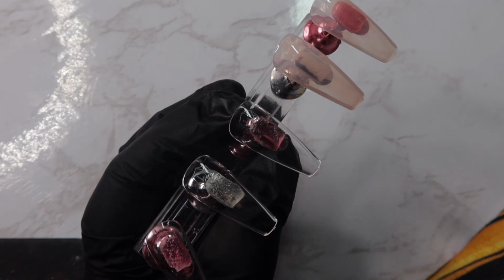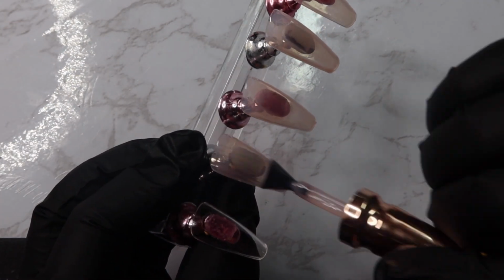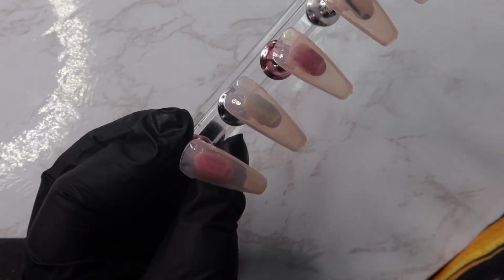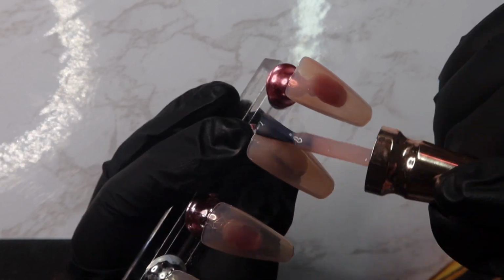We're gonna start with the thumb designs. I did my thumbs just a Frenchie, just simple. With my sizing, thumbs are typically 0, 1, 2, and 3. So that's how I decided that those were gonna be Frenchies. I did 3 layers of a sheer nude base, but I just sped through it because it's pretty simple.